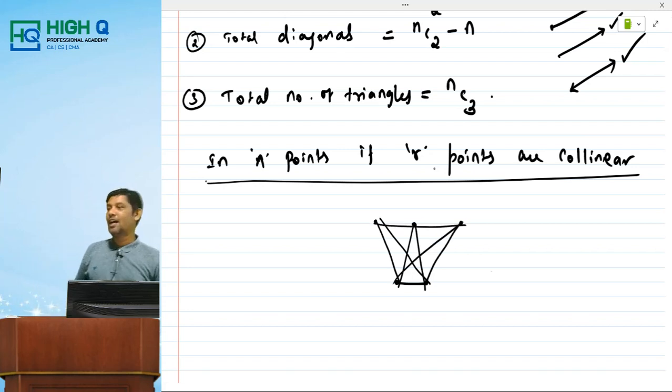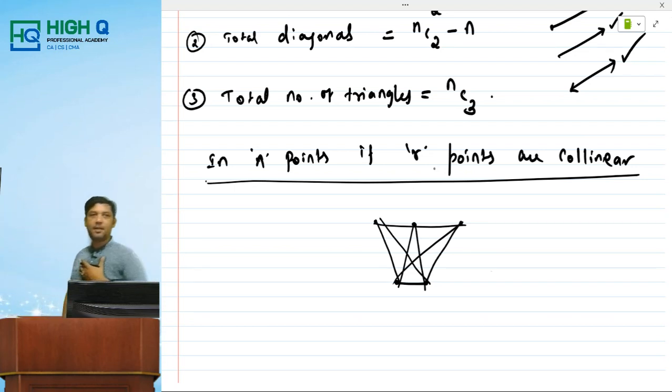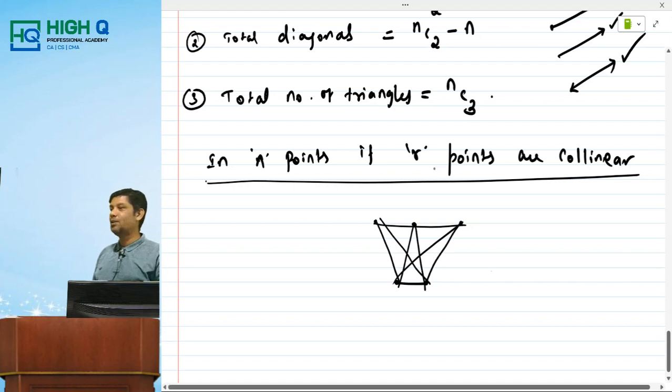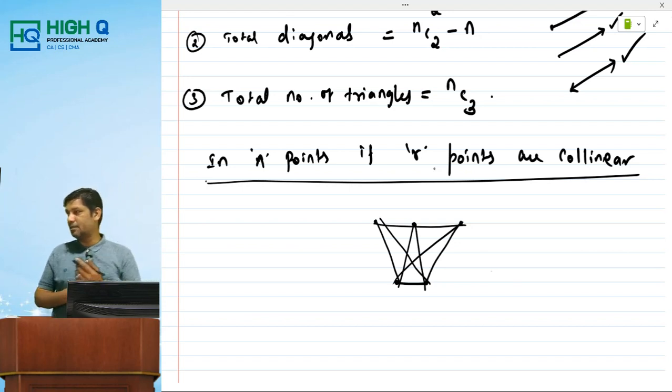8. Actually, using 5 points, I could have drawn 10 lines, but only 8 lines I could draw. Why? 3 points are collinear. That is the biggest reason, and that is the reason we are doing like this. Now look at this. Very simple. Total 8 lines only I got.